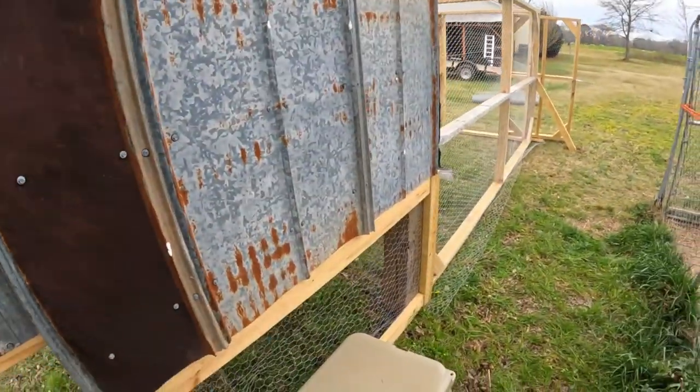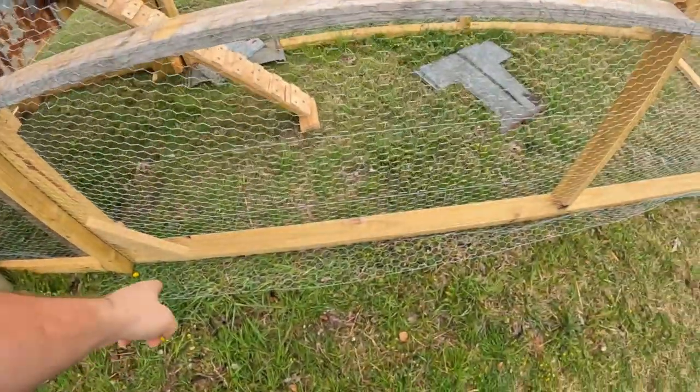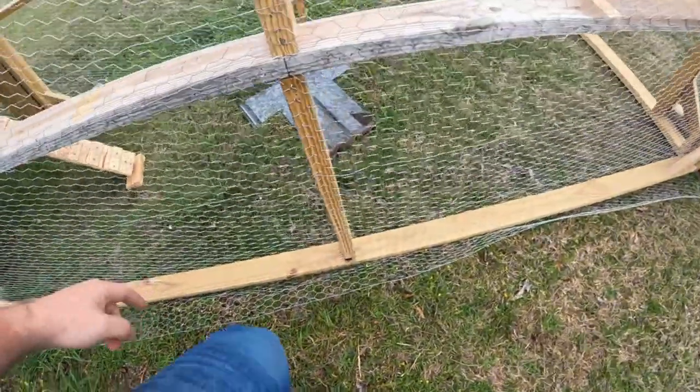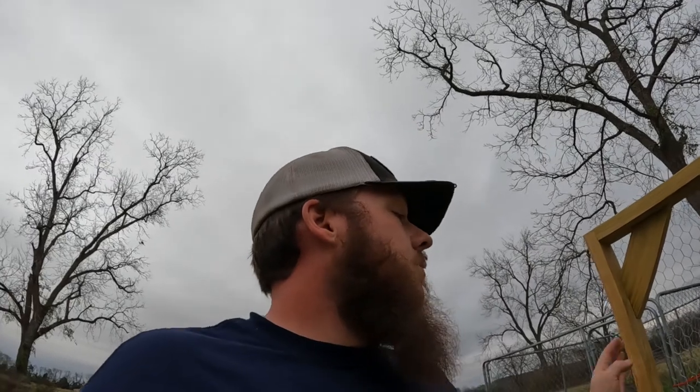I'm gonna get some weather stripping to go on the top, the way it really hugs up. It just looks nice. That's my biggest thing. Then all this down here, I'm gonna get some clay and just mound clay up, like a little slope to hold that down. And the only reason I'm using clay is because down here we get a lot of rain throughout the year, but it also gets a lot dry. When it dries out, it gets really hard, and it really stays there. Even when it gets rained on, it really just stays there. So I'm gonna mound dirt or red clay up onto it all the way around it.